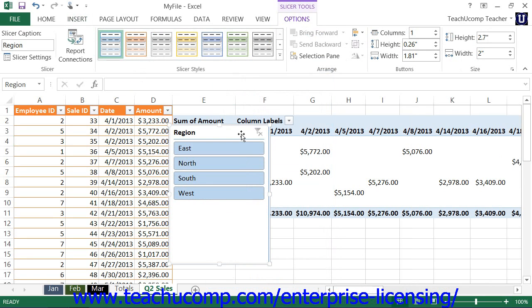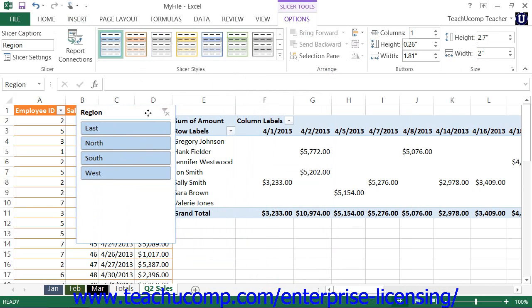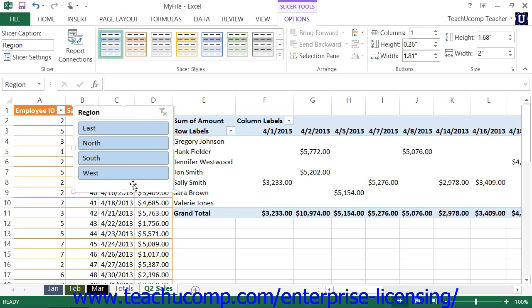You can click and drag the slicer panel around within the worksheet to reposition it if needed. You can also use the resizing handles that appear around the perimeter of the slicer to resize it if desired. The slicer will display buttons that represent the unique values that are contained within the selected field. To filter the selected object, click the button within the slicer to choose the associated values to display within the related object.